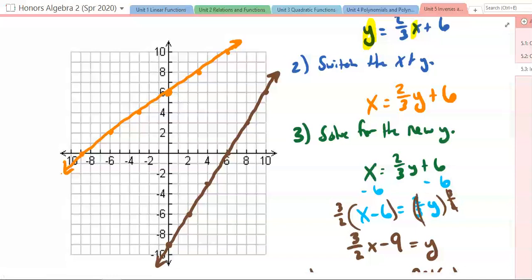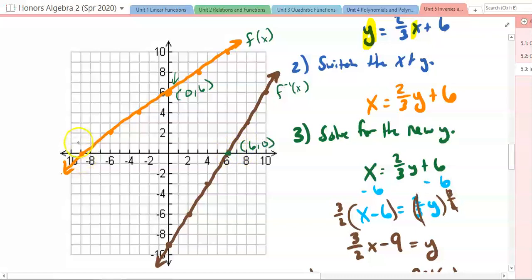But let's talk about a couple of characteristics here. I want you to look at a couple of key points. What's the y-intercept of the original f of x function? And this is our f inverse down here. It's 0, 6, right? This ordered pair would be 0, 6. Well, go back to what we did in example 1. If I'm finding the inverse, what's going to happen to that ordered pair? It's going to do what? Switch. So on the inverse function, I better have the ordered pair 6, 0.